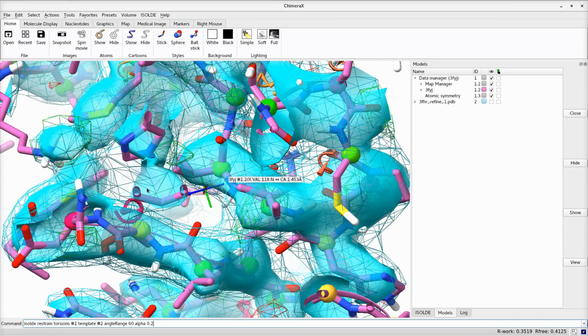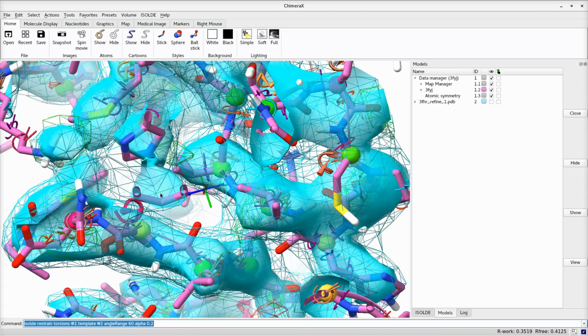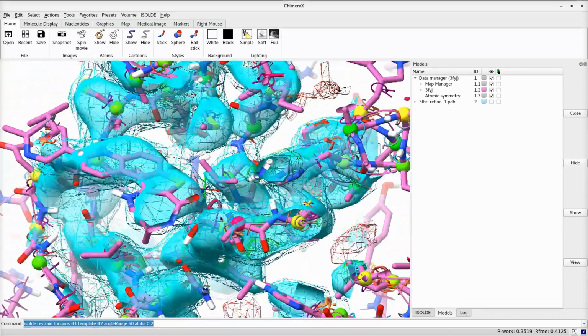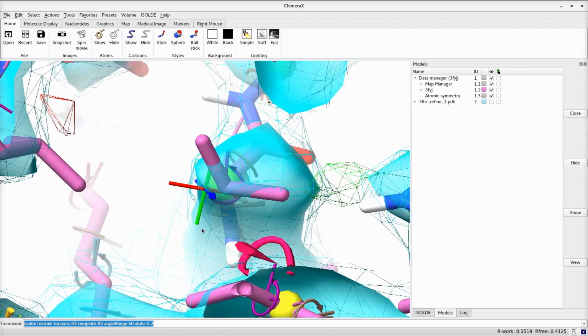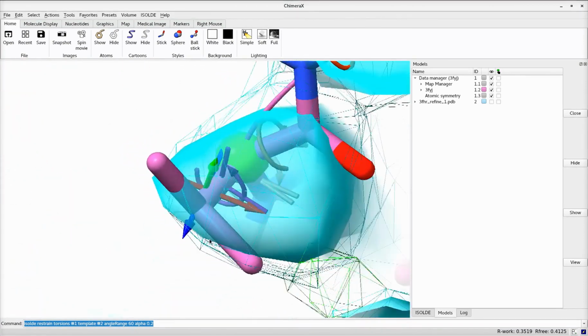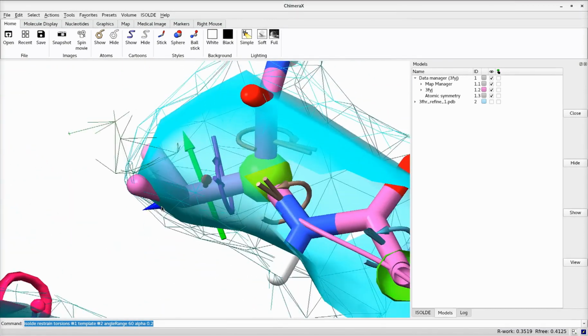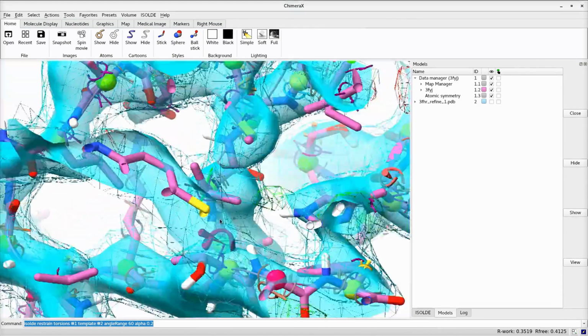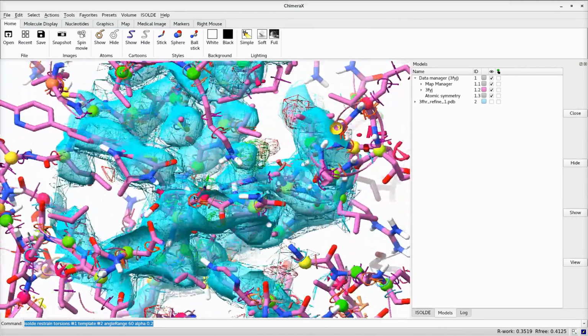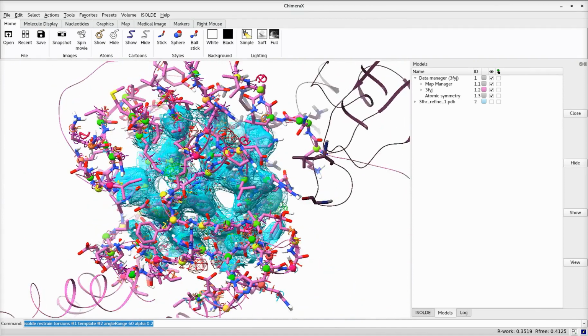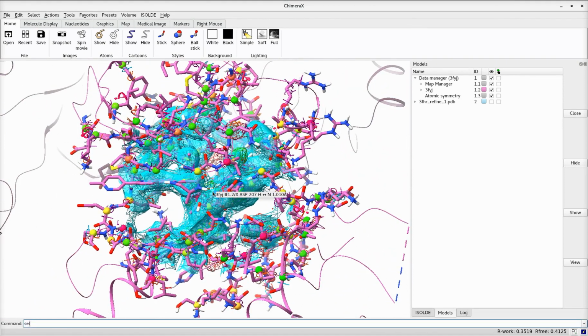The restraints are applied using the ISOLDE restrain torsions command on the ChimeraX command line. The width of the restraining well and the rate of fall-off in the top-out region are both adjustable. Since the goal in this case is to quickly improve a severely deviating model, here I make them quite aggressive. These parameters can be adjusted at any time with the ISOLDE adjust torsions command.